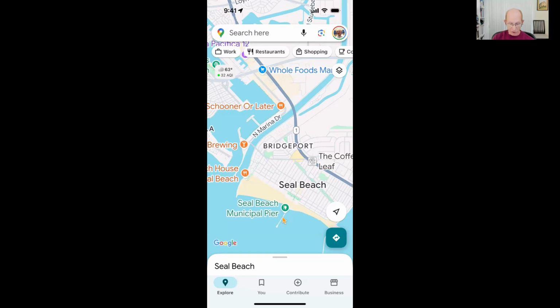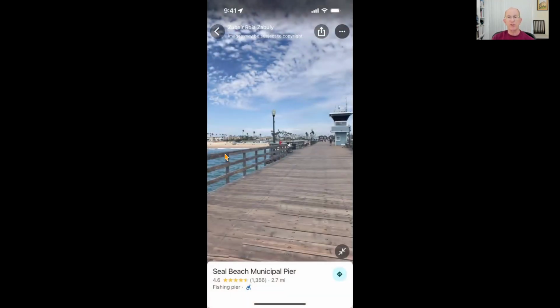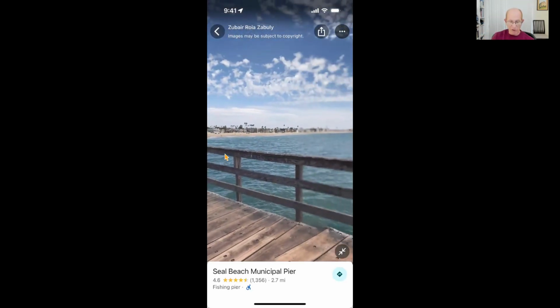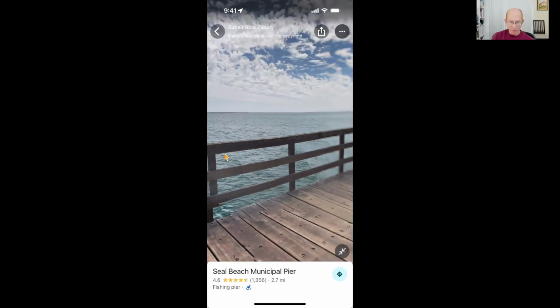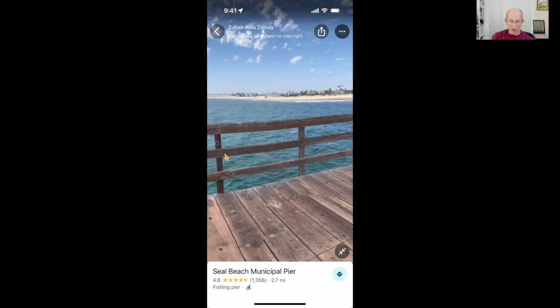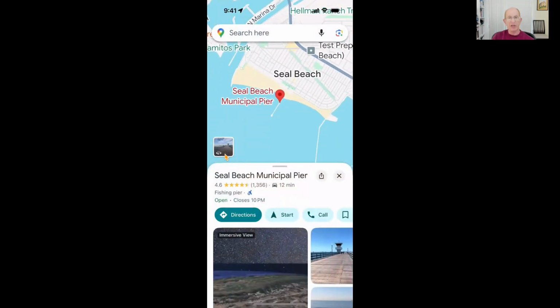But if I want to see what this looks like, I can tap on this and I will see a few other things here. One of the things I'll see is this little photo with a rotating view. This is a street view that was taken by Google, and I can swipe my finger across my screen and get a 360-degree view of this location from where the map pin put me. And so I have a better understanding. So if you're looking for a new place and you're not sure where it is, one of the things you can do is get a location there.